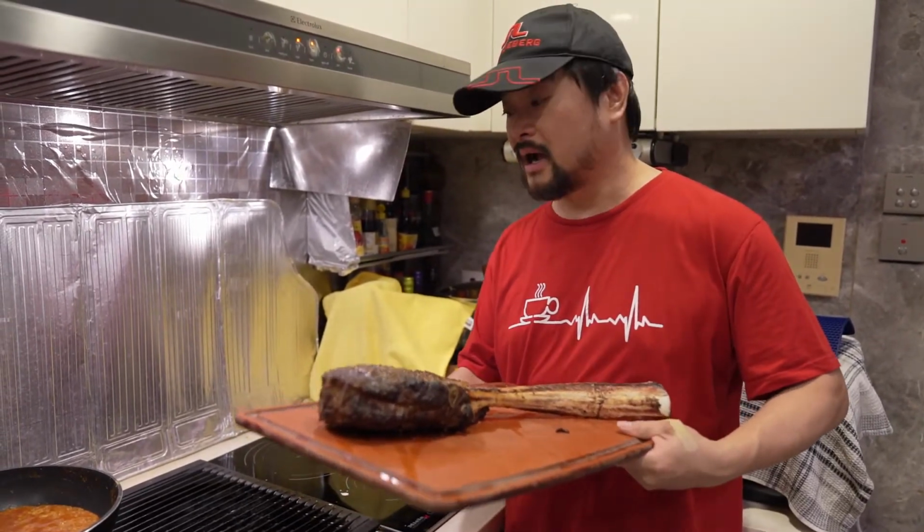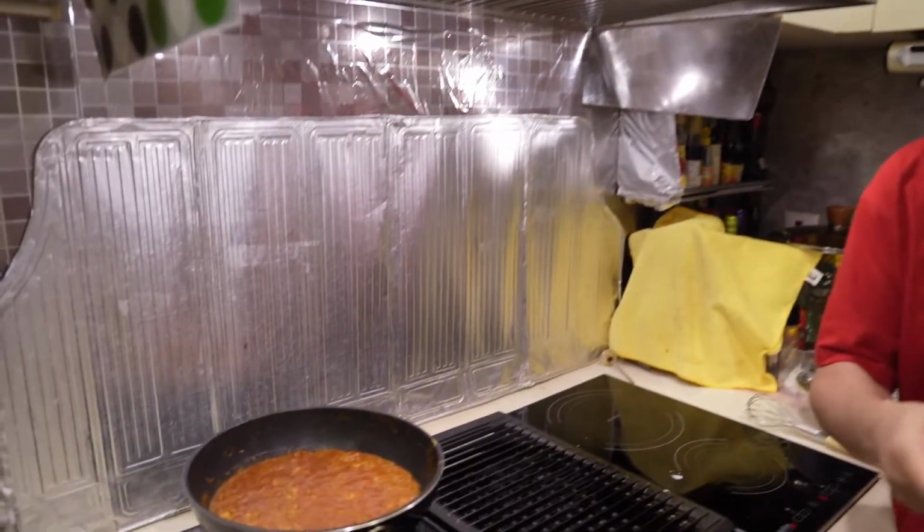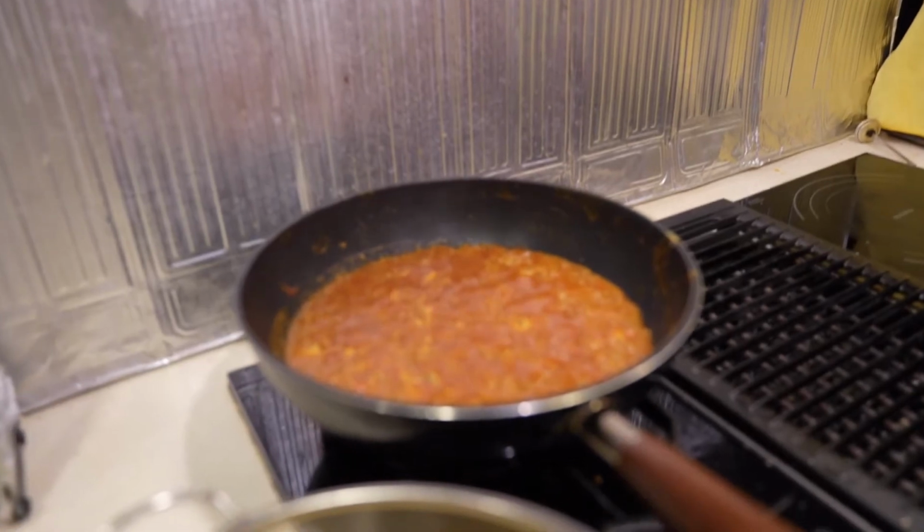And I'm making spaghetti bolognese for the kids. So here it is, spaghetti bolognese for the kids.